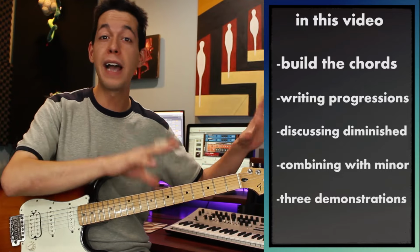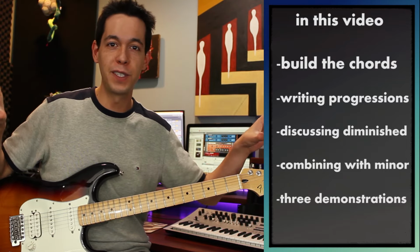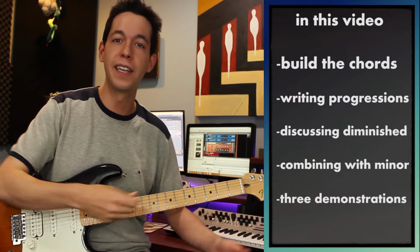Then we're gonna contrast what we get with that with our normal minor scale and see some of the differences there and some of the cool things we can do as composers to play around with these two ideas of working in harmonic minor and just working in natural minor.